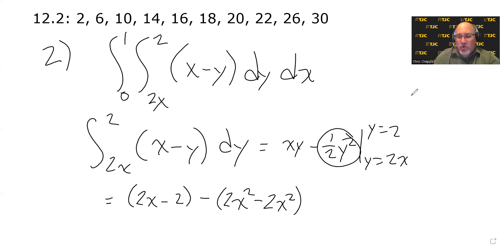And when we put 2x here for the y, we square the 2 and the x, get 4x squared. Take half of that as 2x squared. Yep. Looks like the antiderivative evaluated at the lower limit zeroes out. So we're left with 2x minus 2.